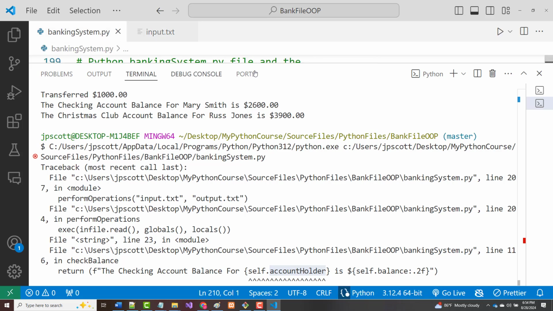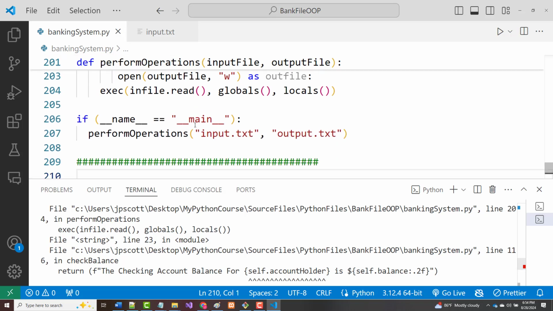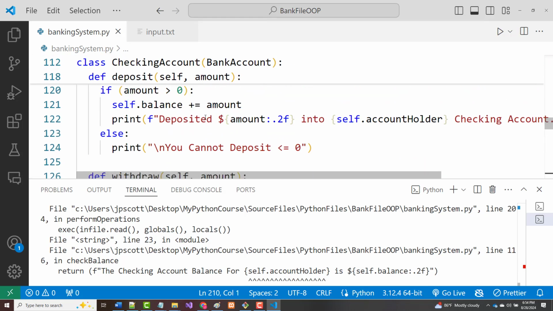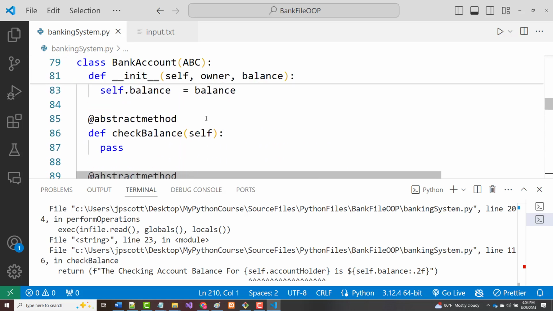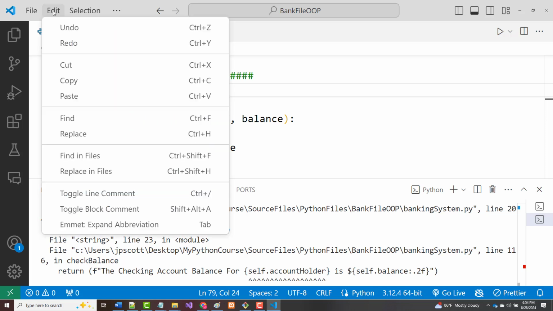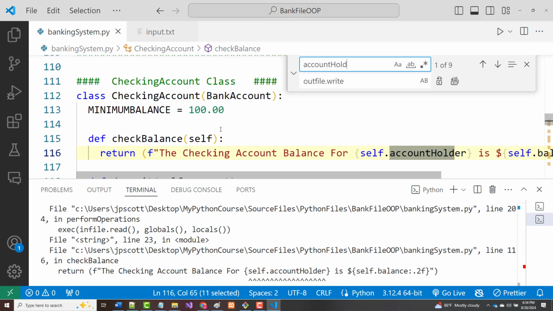All right, so let's go in here. And remember, we changed this from account owner to account holder, rather. I think we changed it to owner, didn't we? Yep, to owner. All right. So let's replace account holder.